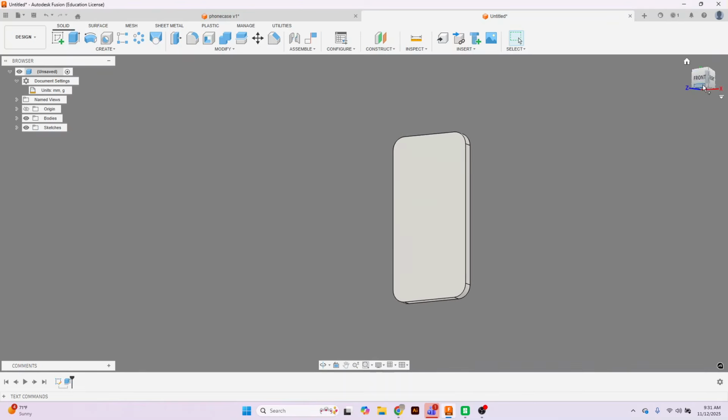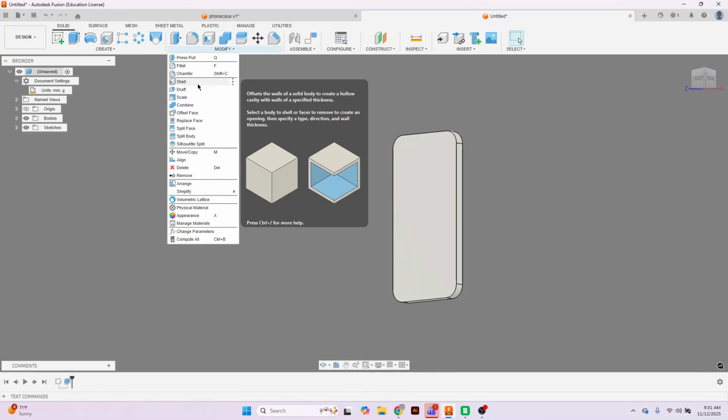And then we have the base of that phone case. From here, we're going to create a shell command like I mentioned before. The shell command is going to take this solid block and turn it into like a box. So all we do is under modify, we click on shell, and if you highlight over the shell command, you'll see it offsets the walls of a solid body to create a hollow cavity of walls.